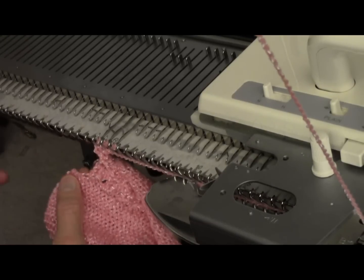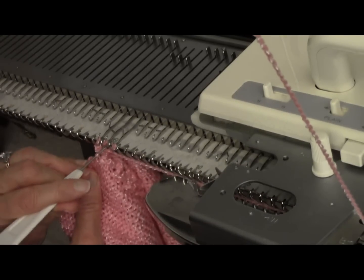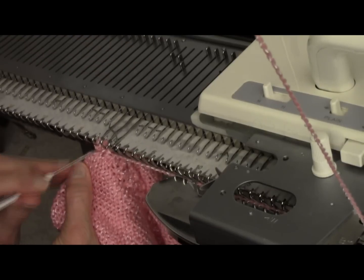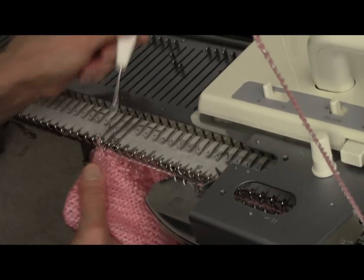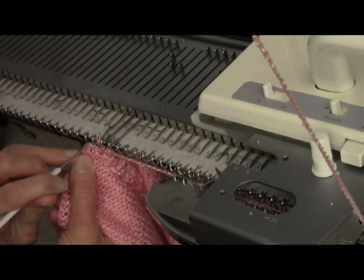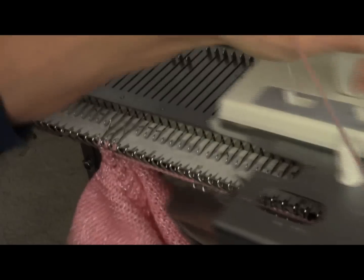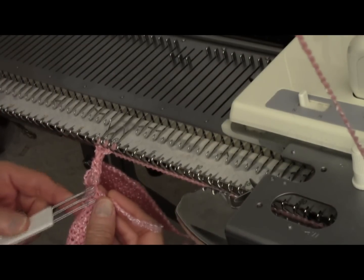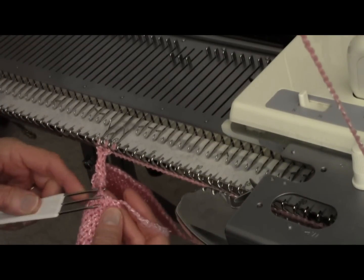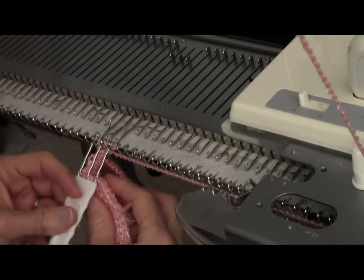As I get to the top and I'm running out of panel, I'm going to have to fit this on somehow. I'll reuse that one, I'll pick this one up, and I'll get my very last one in the very corner of the panel and knit my 6 rows. Then I'm going to skip to the other side and pick up the other one. That one's not quite as hard to get. I can just get the loops on that one.